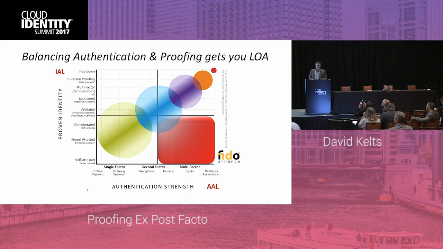There's a lot of action right now and over the last couple of years in authentication, FIDO Alliance, and a lot of people adding second factor to their accounts, adding multi-factor authentication. This is awesome. This is absolutely the thing you want to be doing. What this does is moves you over to the right. And there are appropriate use cases, as Paul Grassi was mentioning yesterday, for an IAL1 proof with a high level of authentication. You don't really want to know who the person is, but you want to know that it really is the same visitor from before.